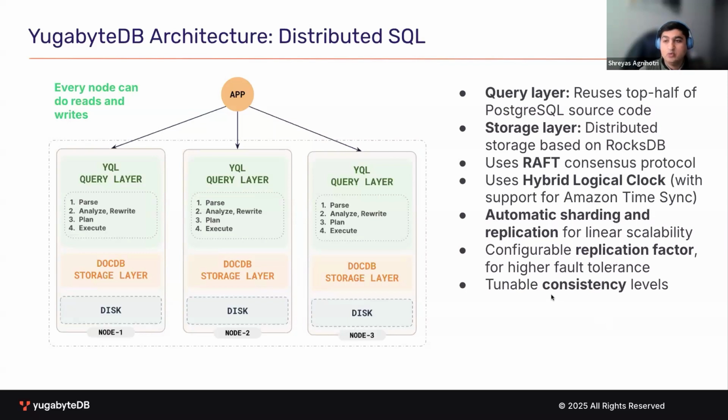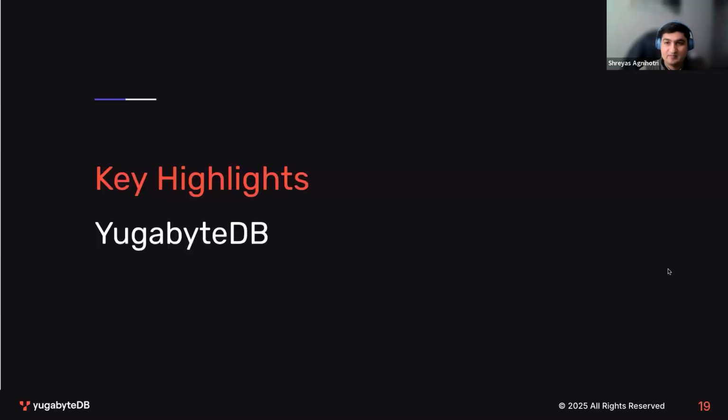Yugabyte also believes in giving more flexibility to the developers. So the consistency levels are tunable. We'll go into some more details further. But if your use case only warrants eventual consistency, you can use that. If you do need strong consistency across regions, you have option to do that as well. So it provides you a lot of flexibility without forcing you to make certain choices in your application.